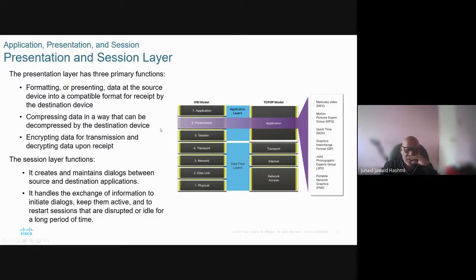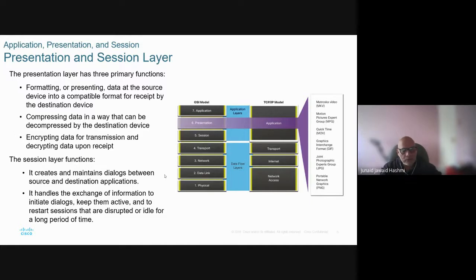And the other layer is the session layer, okay? It creates a session, meaning it maintains the conversation between source and destination applications. So it initiates the dialogue and keeps it active. Whenever you're, for example, watching a video, it is the session layer that initiates the conversation.